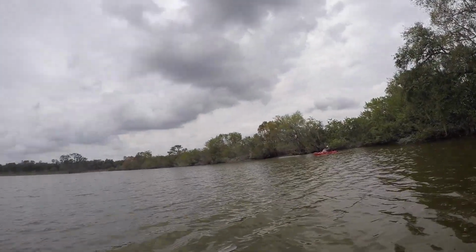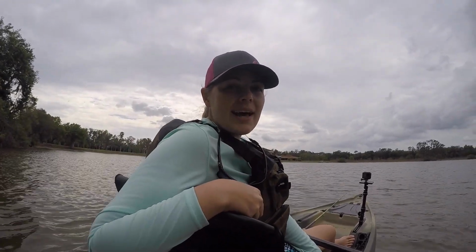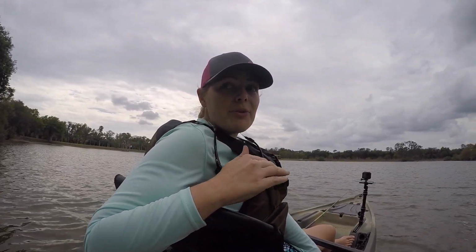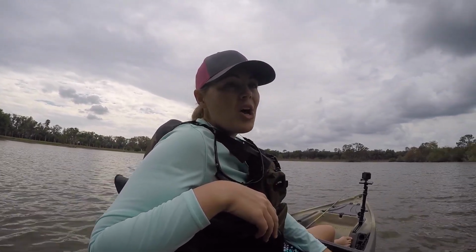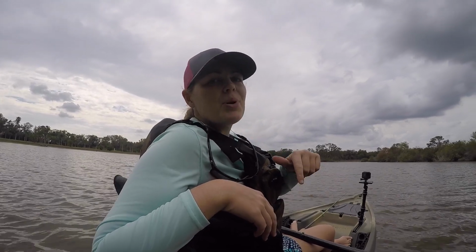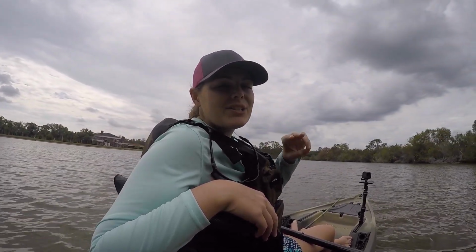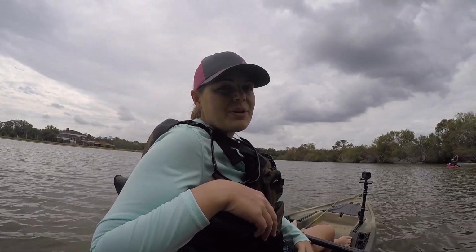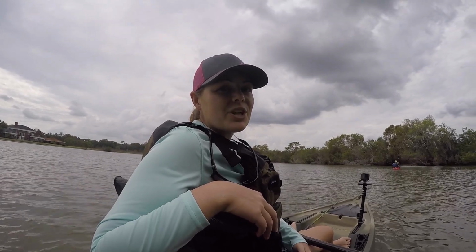Jason's over there. We are fishing a pond that's on my dad's friend's property today. We've never fished it. It's basically just a small little farm pond. We literally just put in, rigged up, second cast, I hooked up. It's probably a 3-pounder. Didn't get it in, but I think that's a sign for a good day.